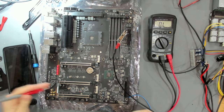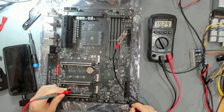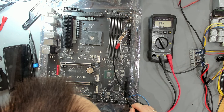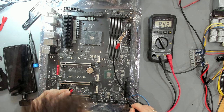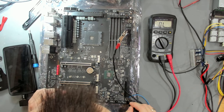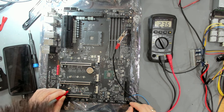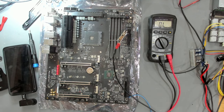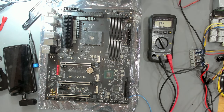We're going to check its power supply pin, VCCH, and measure the resistance there. Getting a good ground and probing this capacitor - I've found something that looks like it should not be this low in resistance. We have about 25 ohms here and I don't think that's right for this small chip. Let's check the resistance on the same point on the other board to compare. On the other board we have 440 ohms - so I think it is this chip that is the problem.